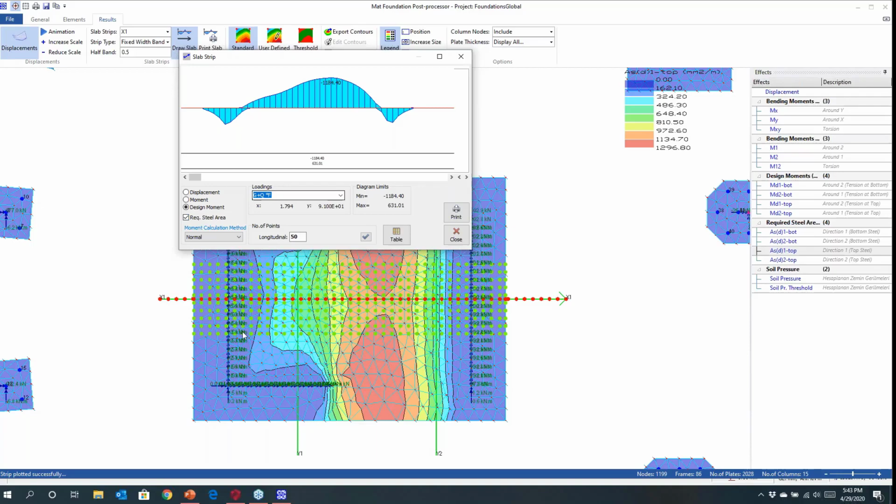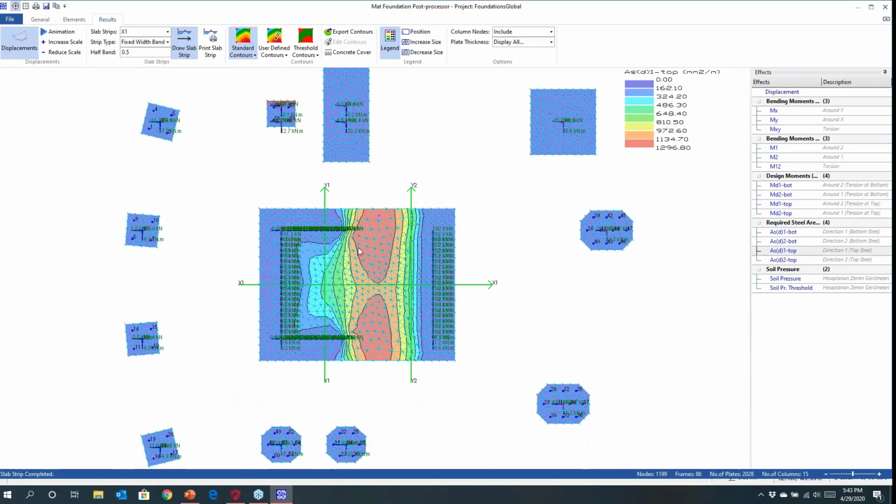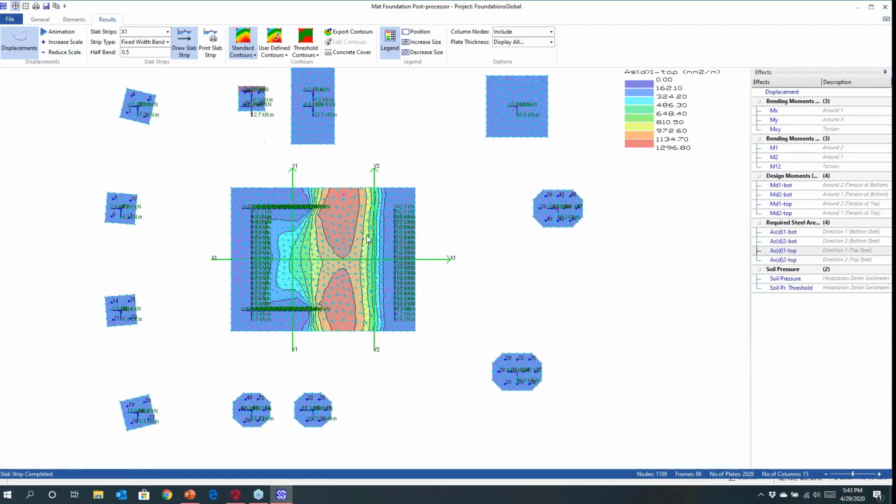Now we are integrating across those strips, so you'll see that there are red dots in the middle of that strip, but we're not taking those values. We are taking the integral result. So we're averaging the moments across those strip widths. Okay. Now, based on the moment diagram, you may want to reposition your integral strips. It's entirely up to you. You can place these wherever you like. You can have as many strips as you like through the foundations, but this just allows you to then drive the results along those strips to make some assessment of those design parameters.